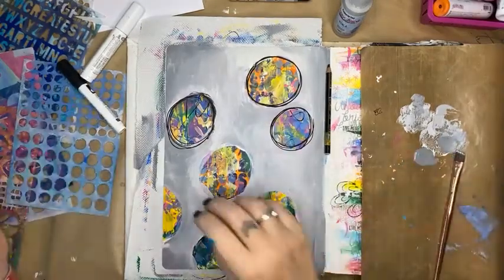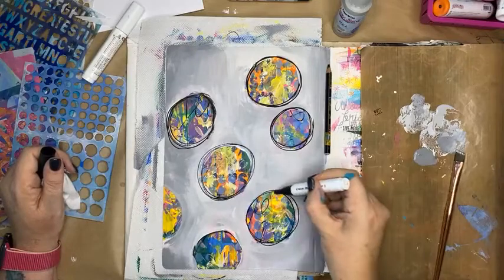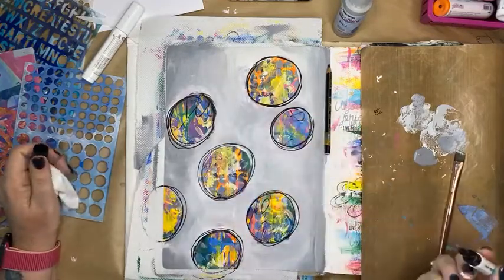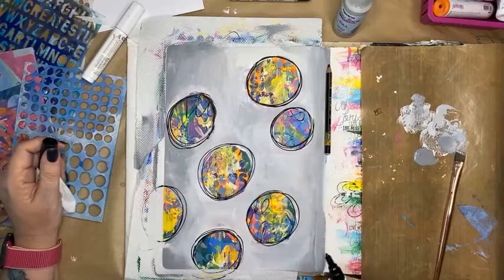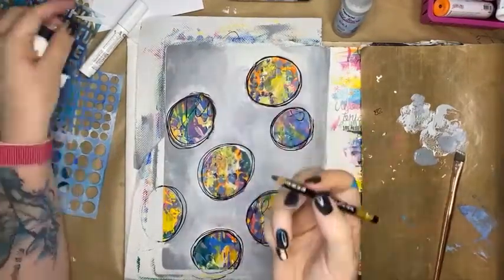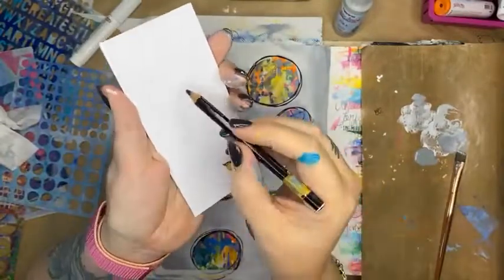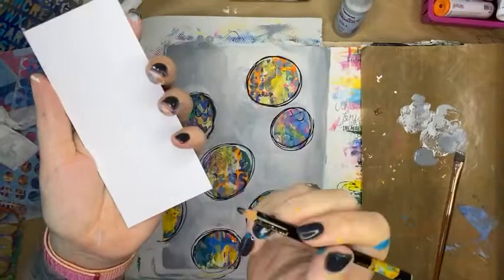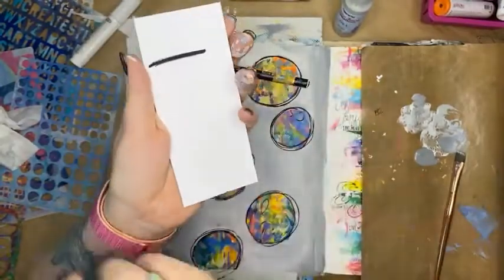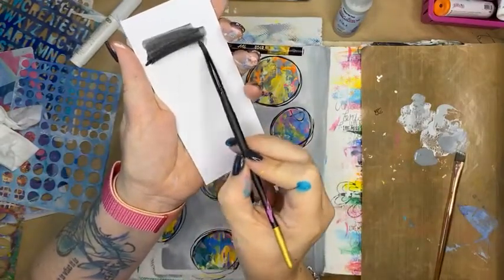I find it really easy to keep that flow going — that's why I continued it out to that circle there. Now I'm going to use the Stabilo pencil. A black Stabilo pencil is a water-soluble pencil — it will write on just about everything, has excellent permanency, and is super black. It's not just like a normal watercolor pencil. If I just draw a line and then get a paintbrush and some water, I can activate that and it becomes a really nice black.